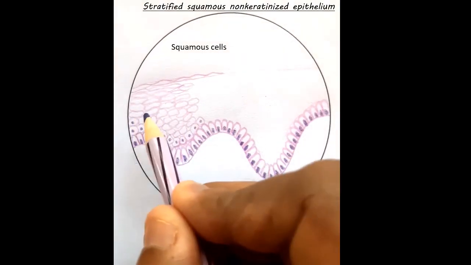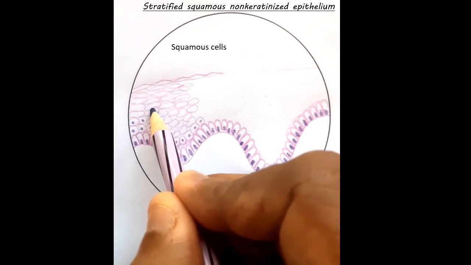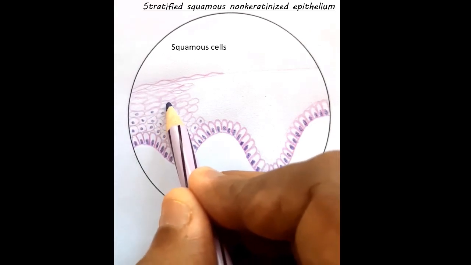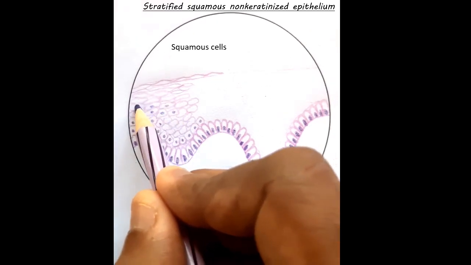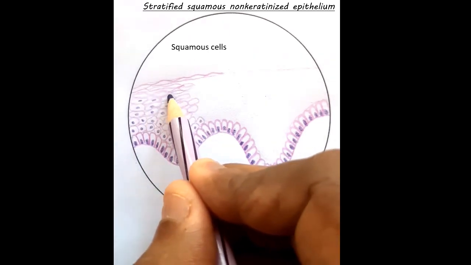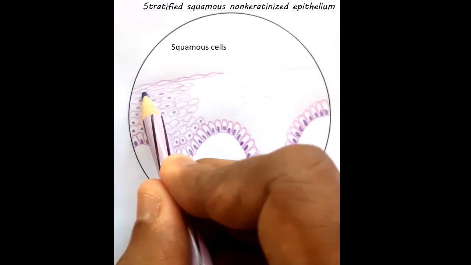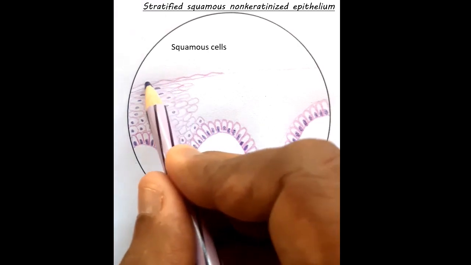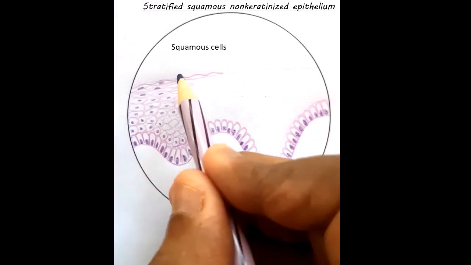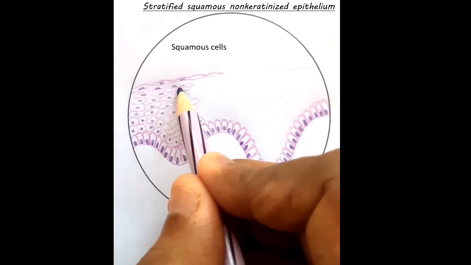Now we will be filling the nuclei. The polyhedral cells in the initial layers, the nuclei are round-shaped, located centrally. The nuclei will become flattened out as we go higher and higher up and reach the superficial-most squamous layer. The nuclei will be having a flat appearance, occupying the bulge of the squamous cells. So this gradation in nuclei happens.